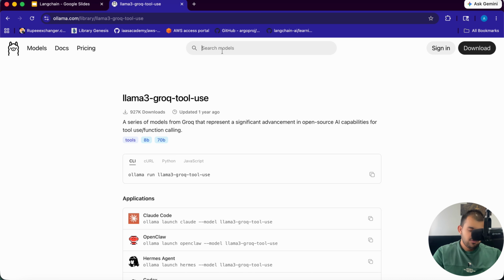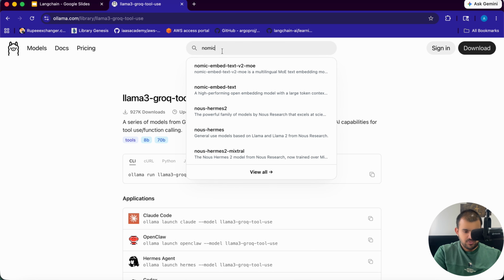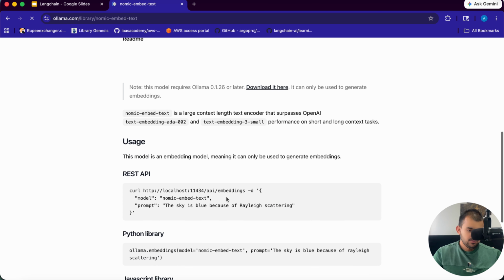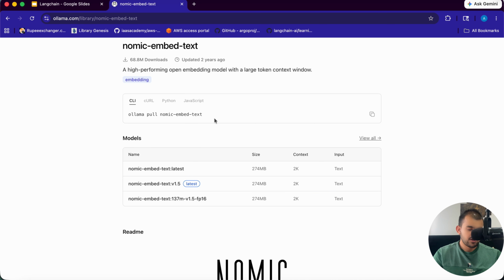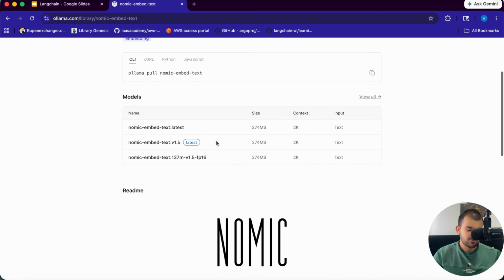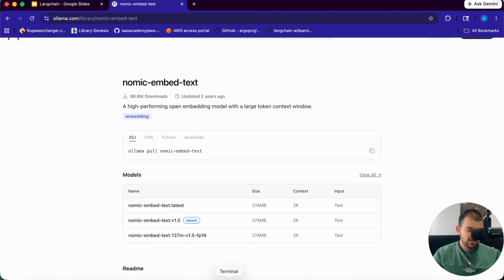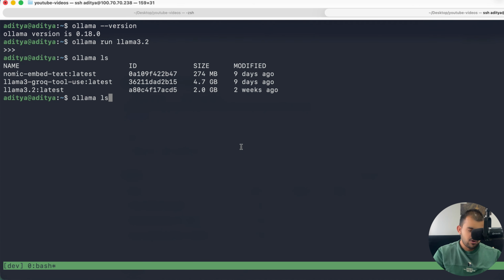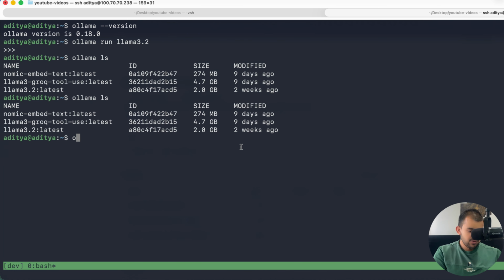You also need to install one more model called nomic-embed-text. This model is also required, and you need to pull it. So these three models you need to install. Also, whenever you start your system you need to run the command ollama serve. It's already running for now, but whenever you restart your system you need to start Ollama. And that's it for the Ollama side.